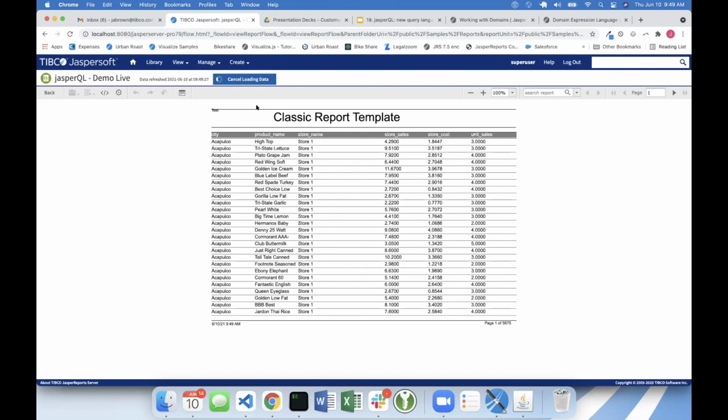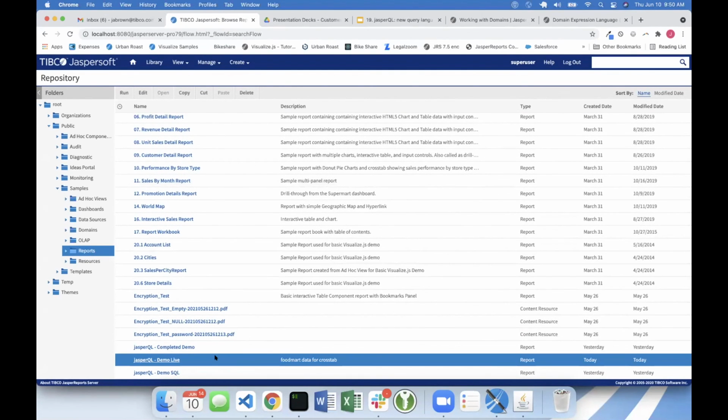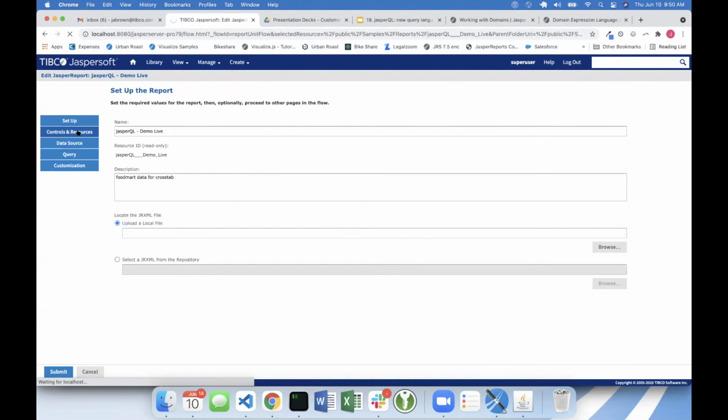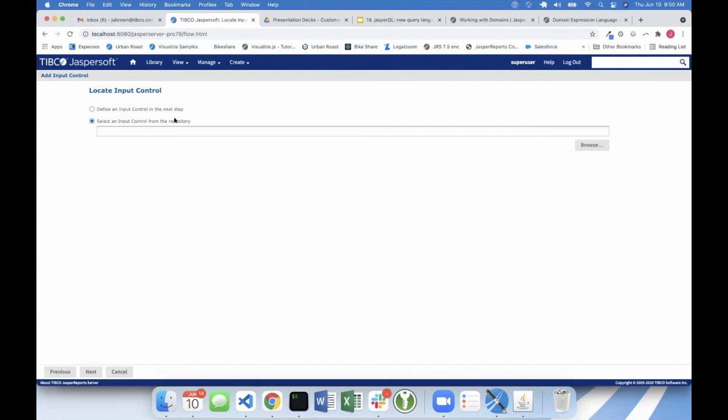But just to show the execution, of course it's still loading data because there are something like 5,000 pages, I think. It took about 10 seconds probably. That's not too bad. If you go back, right click and edit the report, we can show where the input controls go. But just as a quick thing, it's not really related. Just go back to the repo and right click on the report and edit. Then there's a section, controls and resources, and that's where you would link the input controls. You click there on add input controls, and if it's cascading, then it will work.